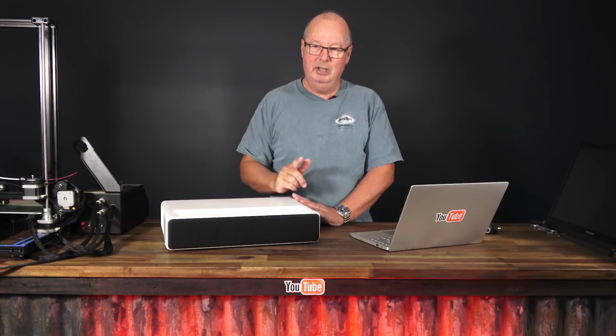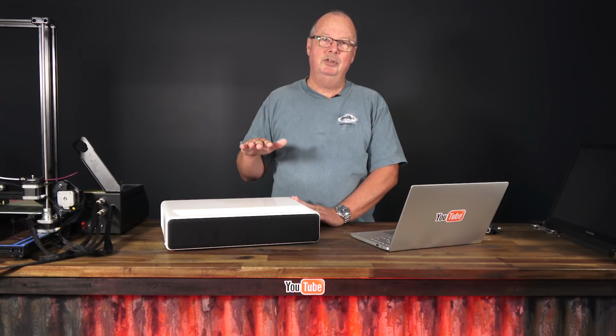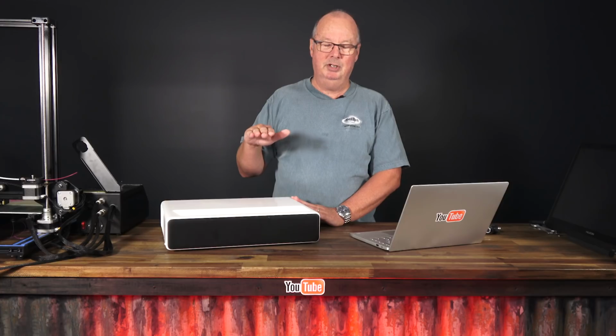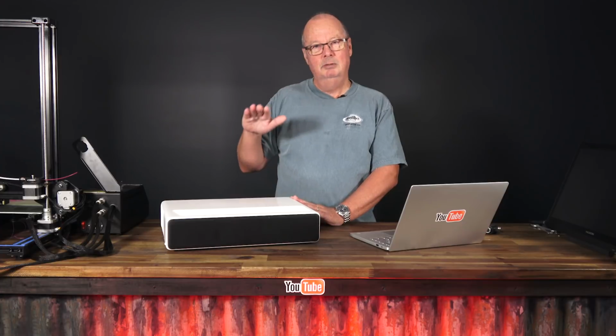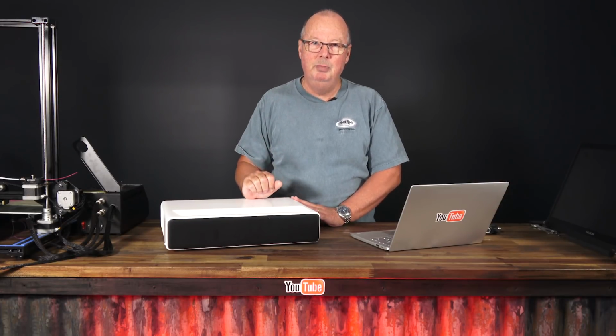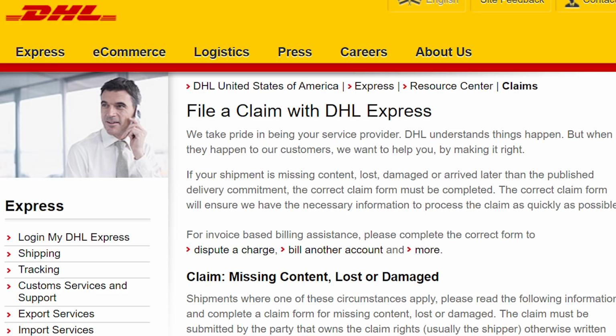Having said that, whenever you buy something from Gearbest, please go the extra expense of having it sent via the next level of dispatcher. Don't use the first level dispatcher or the cheapest dispatcher. By using the second level, yes, it'll cost you more, but at least it will be packaged better and you'll have recourse on the carrier if it's damaged. So that's something to keep in mind.